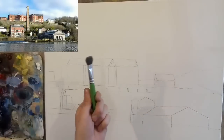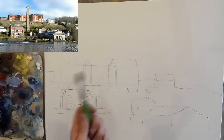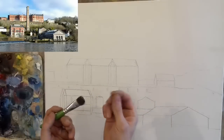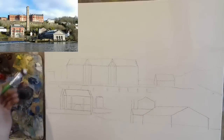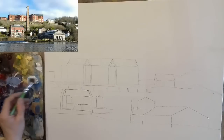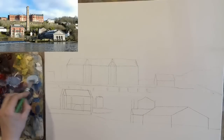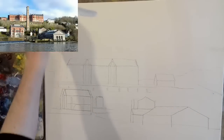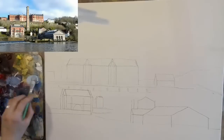I'm going to take my big brush and I'm going to dampen it slightly and then dry it on your tissue so it's damp, it's moist. Let's take some white. I don't know if you can see that properly there now. And I'm going to take some cobalt blue and we have a nice bright blue. Okay, nice bright blue sky.